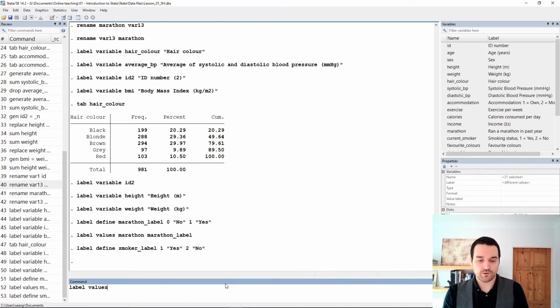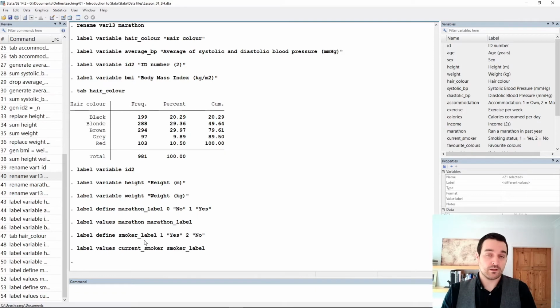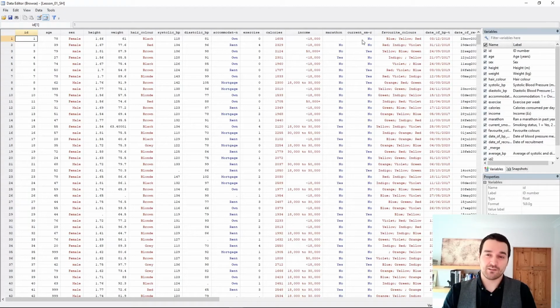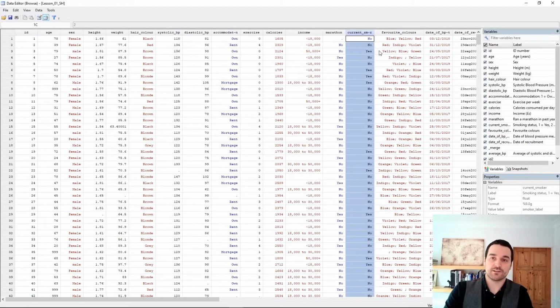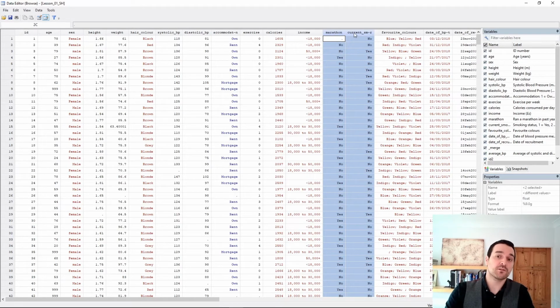We're then going to label the values of current smoker with the label we just created in the define command, smoker label. Go. No error message, we can assume it did something, and when we look, yes. So current smoker is no longer numeric, it's labeled numeric, where the 2's are no's and the 1's are yeses. If we wanted to, we could have replaced the values of current smoker so that the 2's became 0's, and we could have used the same label for both because it's just 0's are no's, 1's are yeses. And I think we do something similar to that in the next lesson.